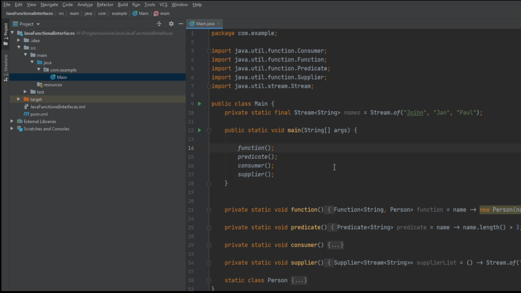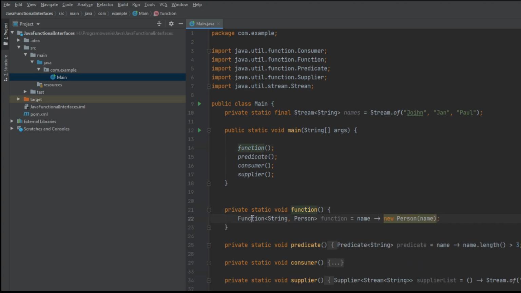So let's start with the functional interface called Function. This functional interface accepts an argument of type T, this is String in our case, and returns an argument of type R, so in our case it is just a Person.